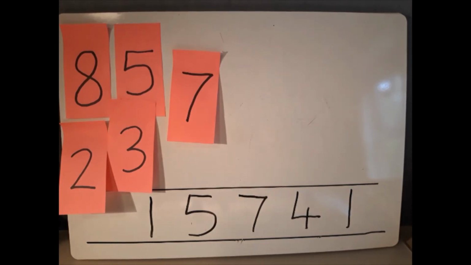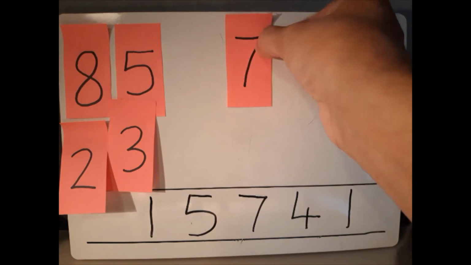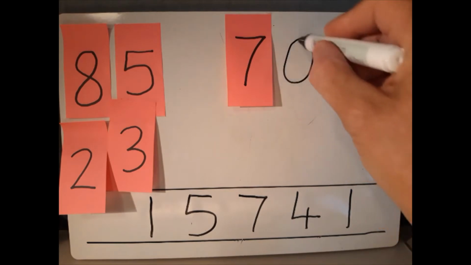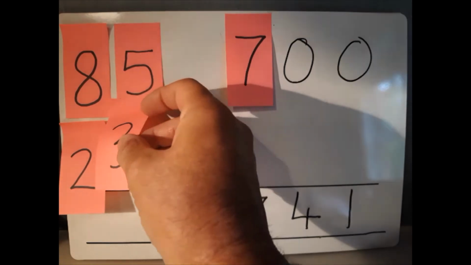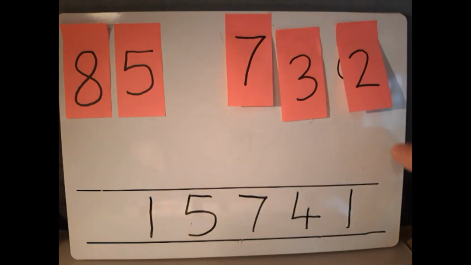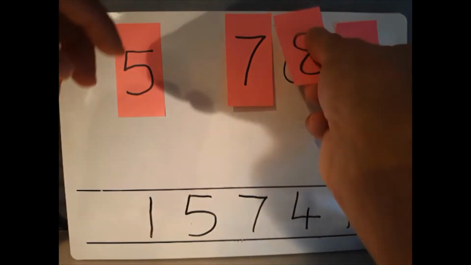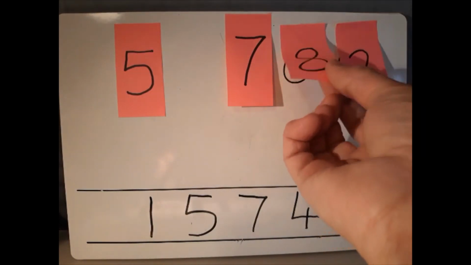And I'm going to think about, let's suppose that in the hundreds position, I'm going to have a 7. So we can think of it as about 700. It's obviously not going to be exactly that. It has to be 700 and something. It could be 732. It could be 782. It could be any of these, all right? For now, we're not sure what they are.